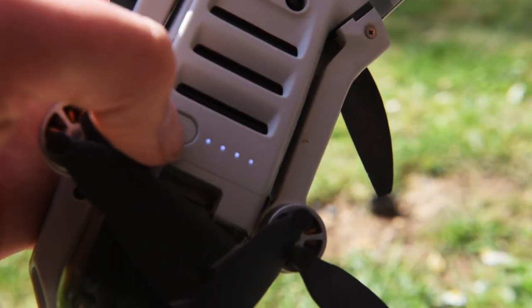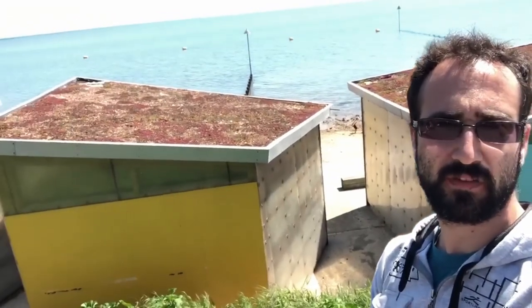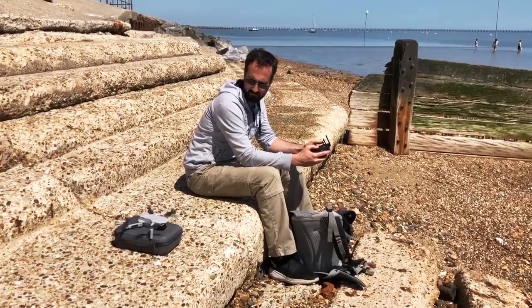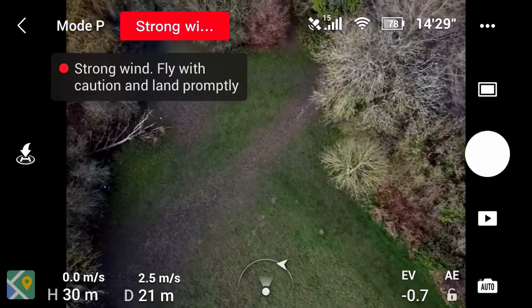And lastly, it's also a good idea to check your battery level and just make sure it's 100% charged. So once we're happy with all those conditions, it's time to find a place to take off. Originally I was going to take off quite far back from the sea — firstly because there's no sand there, since taking off from sand risks kicking it into the propellers and jamming the motors, and secondly because it's further away from the water, so if I have to hit return to home and it can't quite make it back, there's still a small buffer space where it can land safely. However on this particular day it was really busy, so I decided to go down closer to the water where there were fewer people. If you're taking off from a lake, I'd recommend taking off so you're flying into the wind — that way if you need to get it back, you can always get it back with the wind behind it.